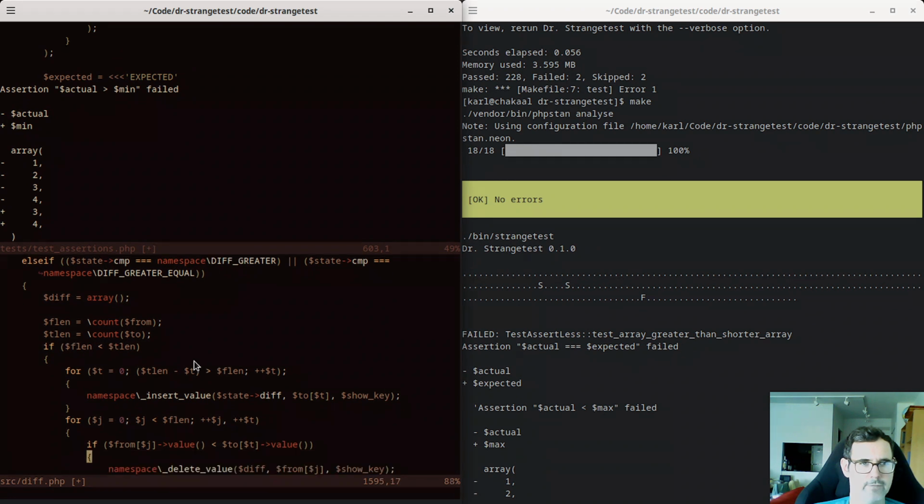And then for j equals 0, or we want to call this f now, I guess.